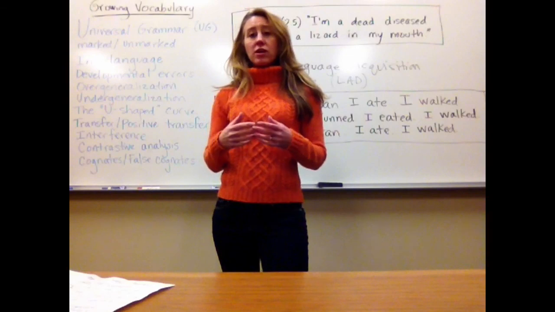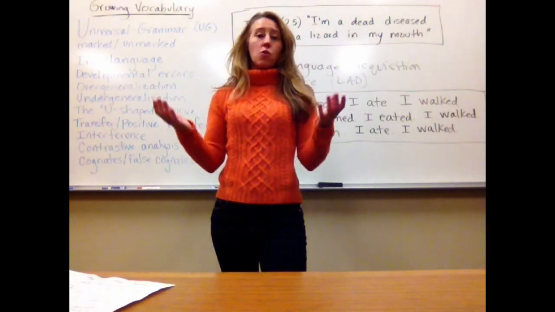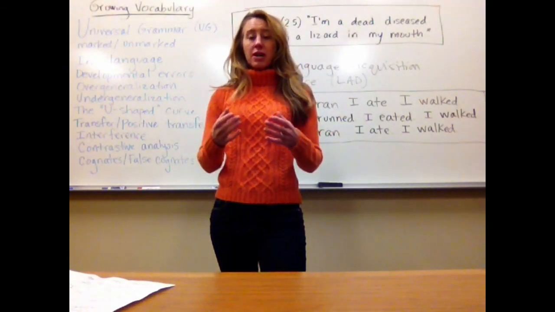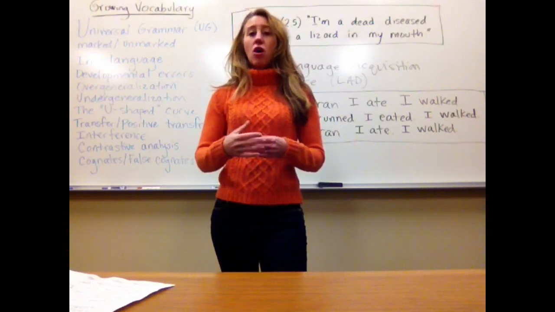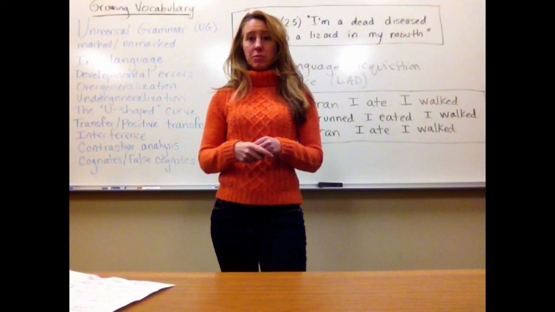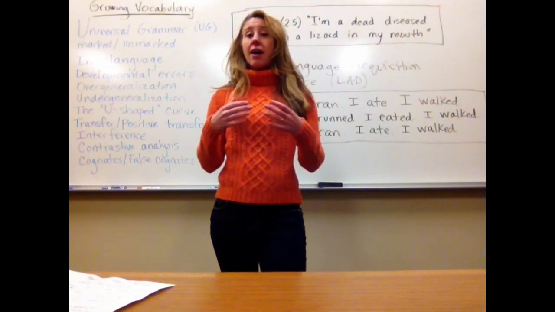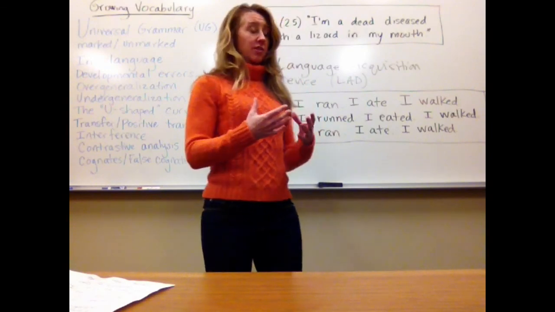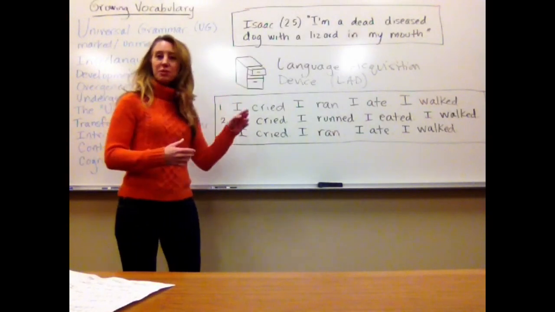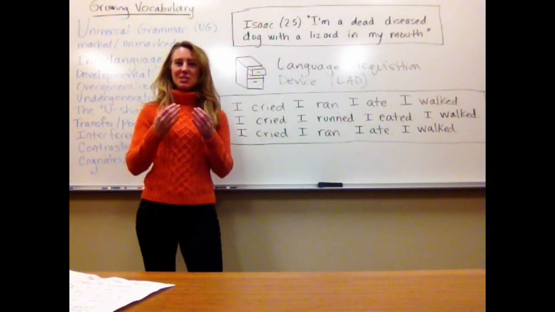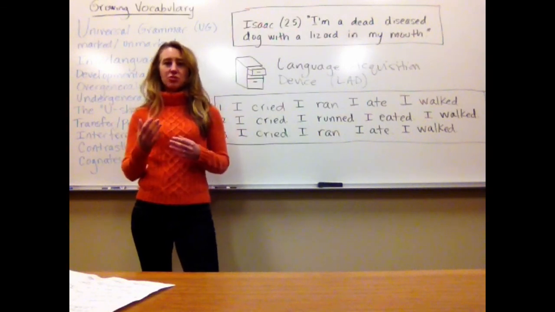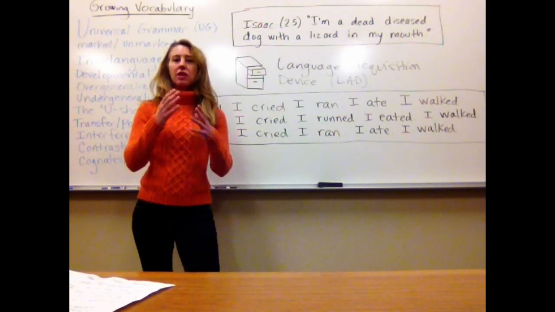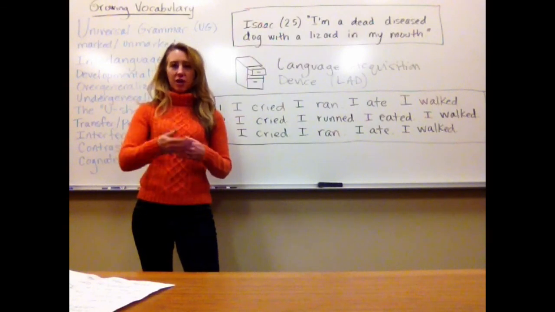Undergeneralization is when a child, or a language learner of any sort, is not applying a rule as often as it needs to be applied. And for me, if I go back to that idea of the file cabinet, there's simply not enough input yet. There's not enough evidence yet that the child or the student can figure out they can rely on this rule. And so they're under-applying it.